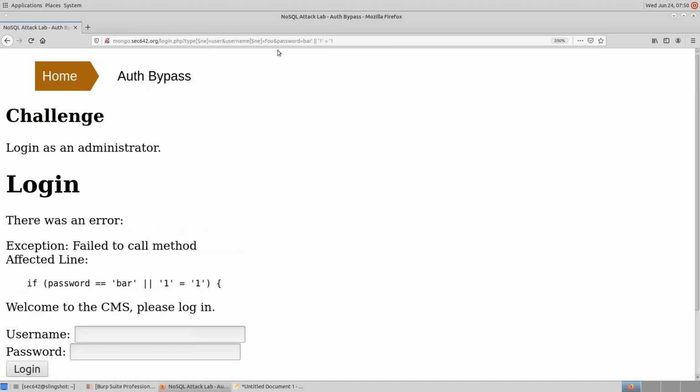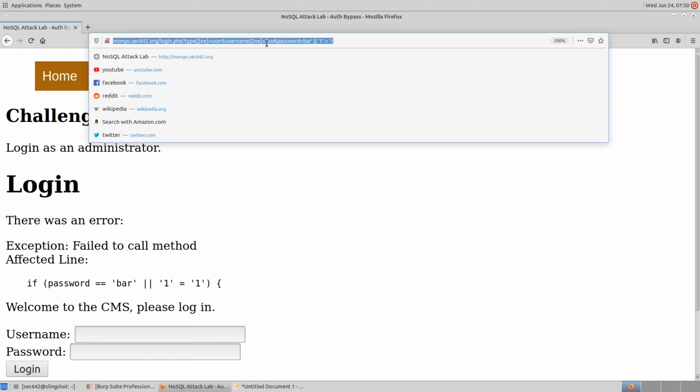Whoops. Type equals any, username equals any, foo, and password bar quote or 1 equals 1.